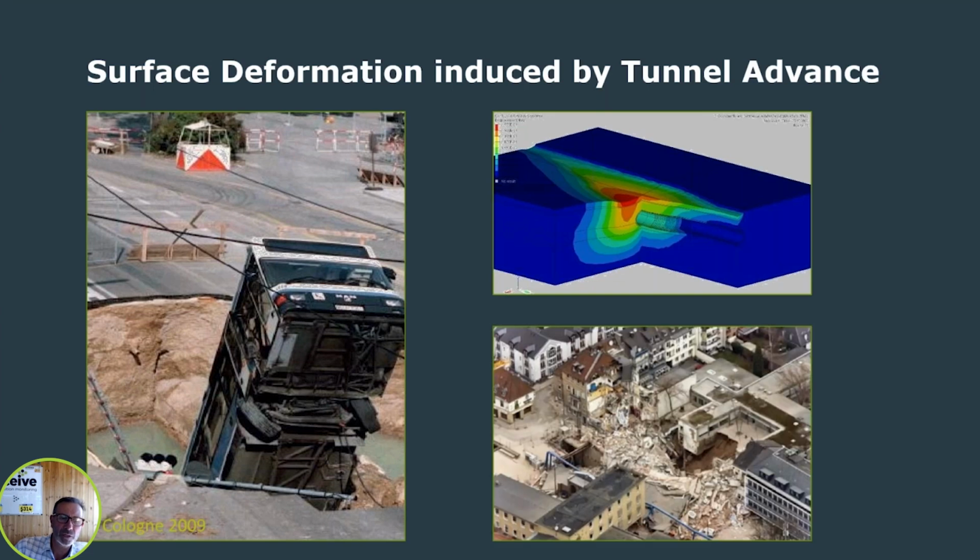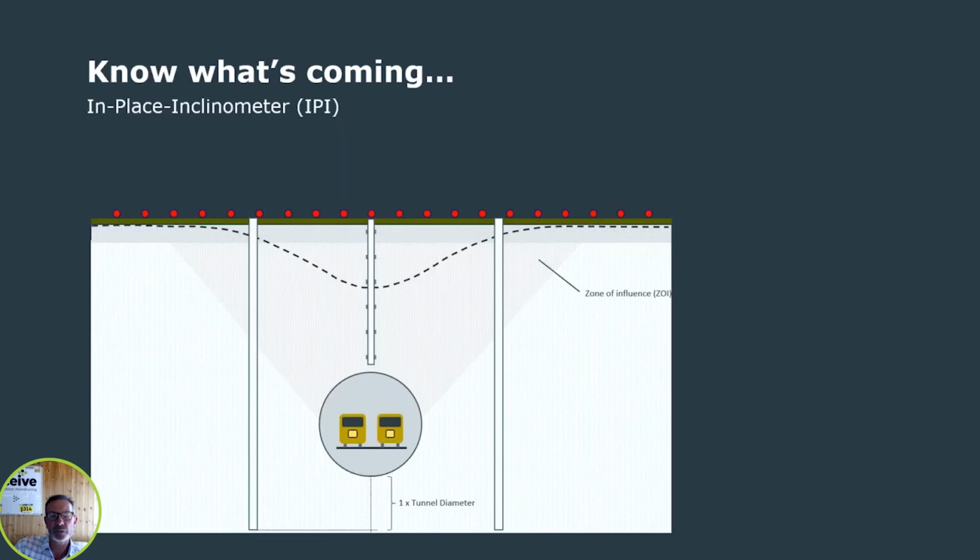This is in Cologne back in 2009. I think every country around the world has experienced some degree of similar issues. In the UK, we had the collapse at Heathrow with the expansion of the London Underground tunnels into the airport. Virtually every country has encountered this at some point, and I think the increase in monitoring that we've seen over the last decade is partly due to the awareness and the concern that's been caused.